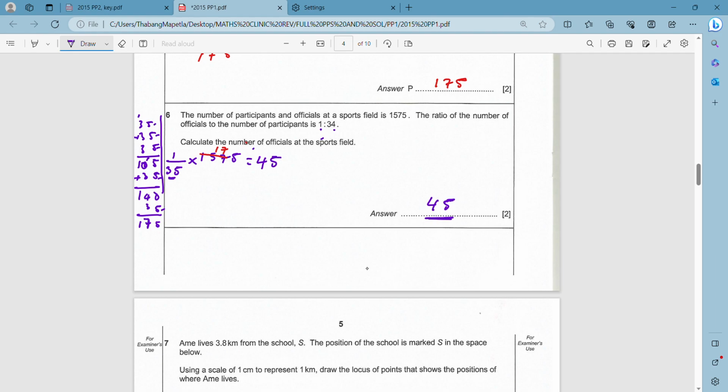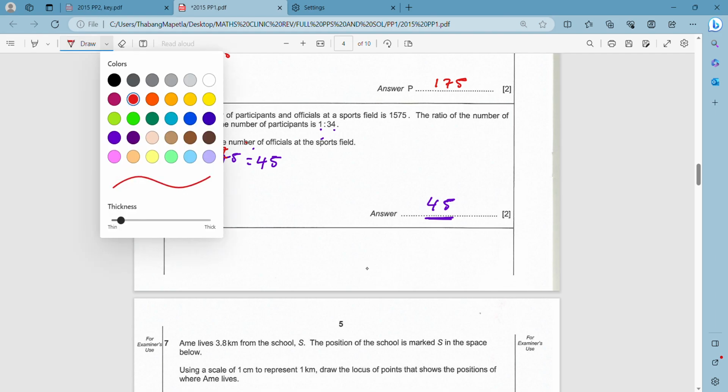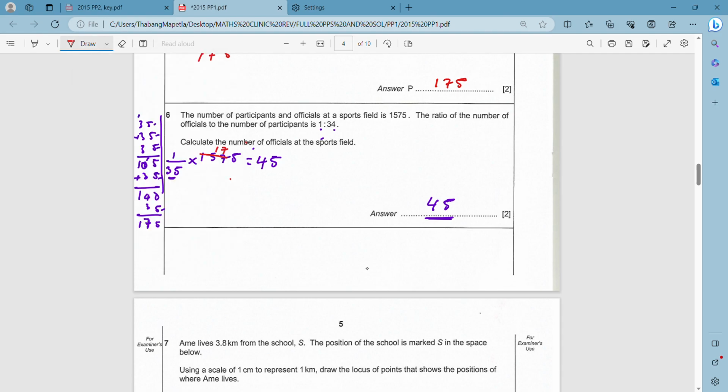This is simply dividing, fellows, without a calculator. So I guess we are good. Or someone can just write it as 1575 divided by 35. Or someone may use long division and say 35 into 1575, of which they are going to give you the same answer. This is when using long division, that method we learned in standard 3. So yeah, I think we are good.